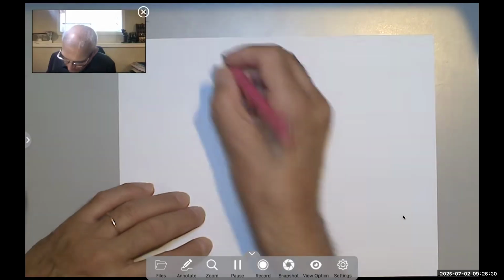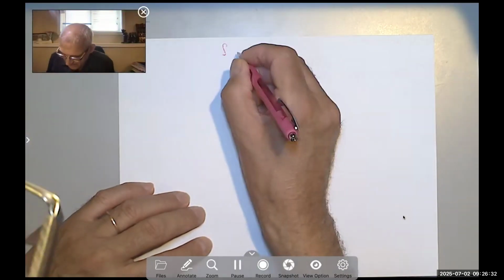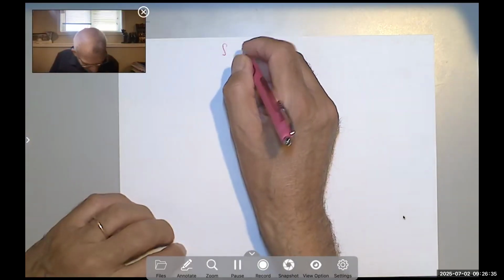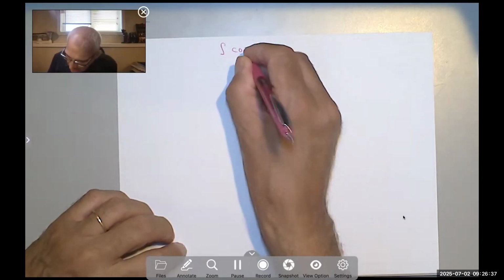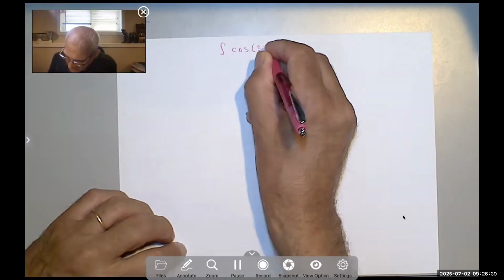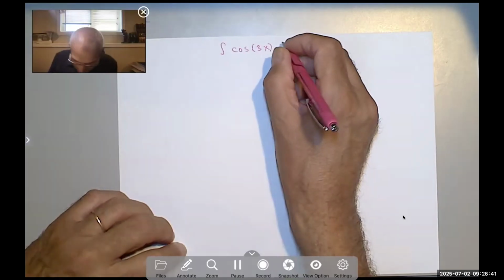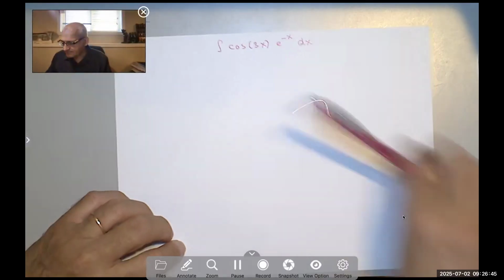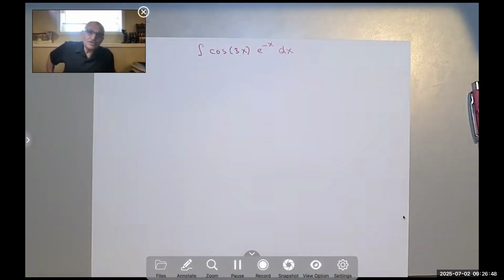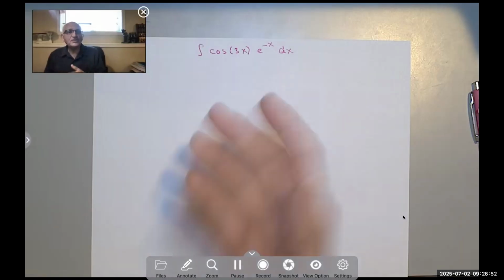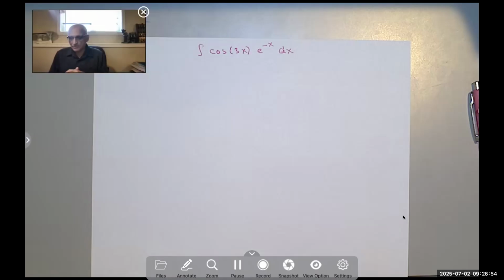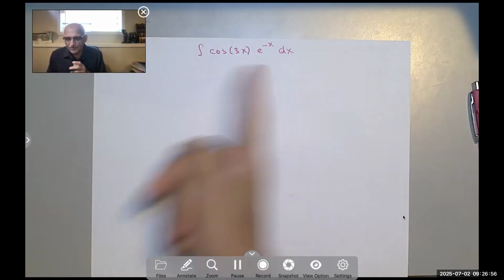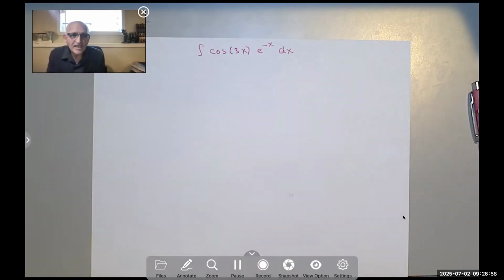is, suppose I want to integrate, what do they have here? Cosine 3x times e to the negative x dx. Notice, we said if there is a function that eventually will disappear, I would make it u. The problem is if I keep differentiating these two functions ad nauseum, they will never go away.